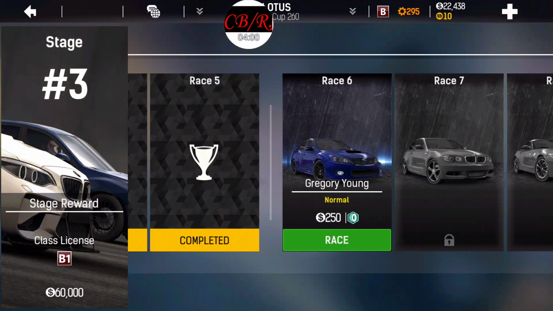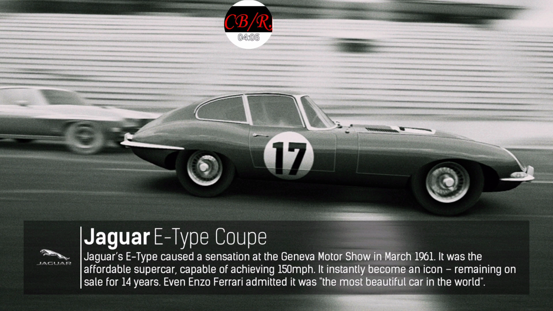3-6. I should be fine now. Normal. Gregory Young is in a BRZ. No BRZ. He's in an Impreza. Let's see how this goes. See if we can beat this guy.